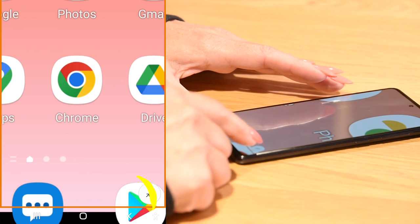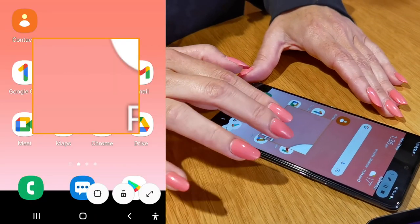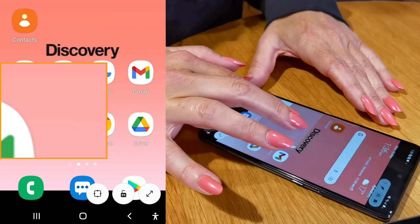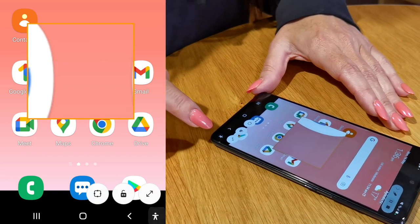If you press the arrow in the corner again, a new option will appear for a window. Resize as you wish and then use two fingers to move around. This is as easy as that to use, and once set, no more hunting through a ton of menus to activate.